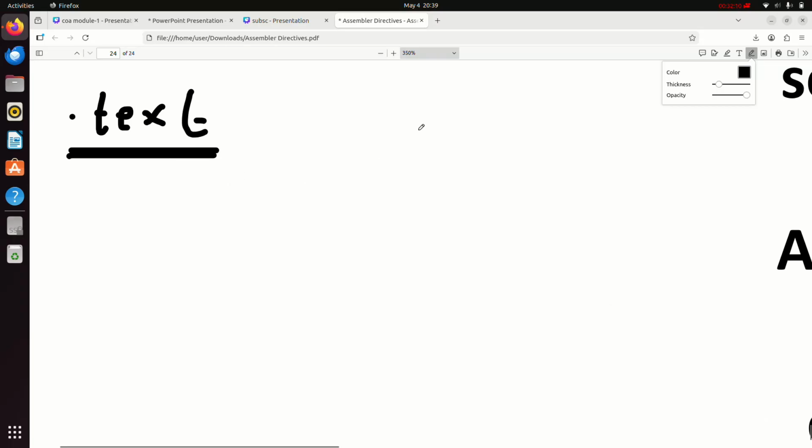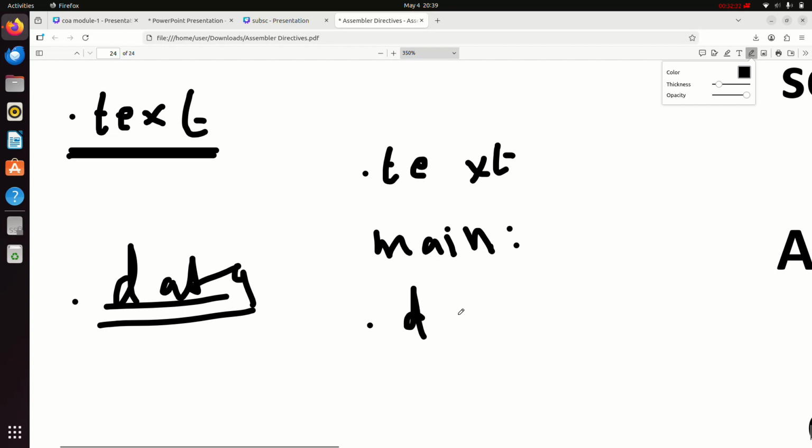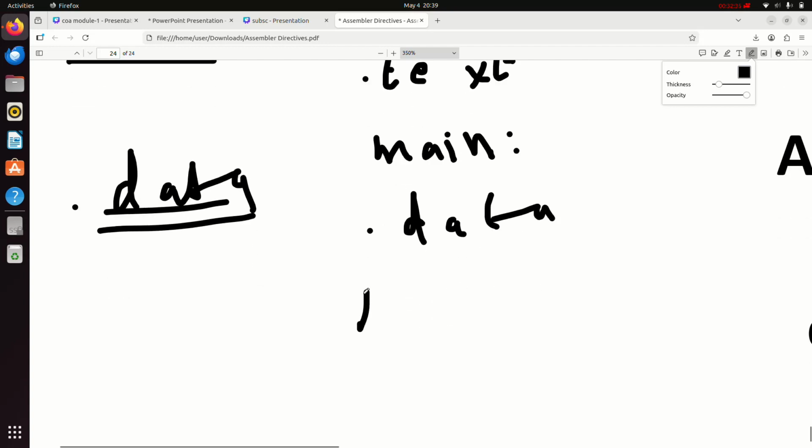.text means whenever we are starting to write our program instruction, inside this .text we will write the program instruction. So we'll write first the .text, then we will write the instruction, whatever the program instruction is. And .data, I told you, will contain the initialized variables, and all are stored in .data. That means in .data, first I will say that, okay, A is there, and here .word is 10. That means A has this word 10.